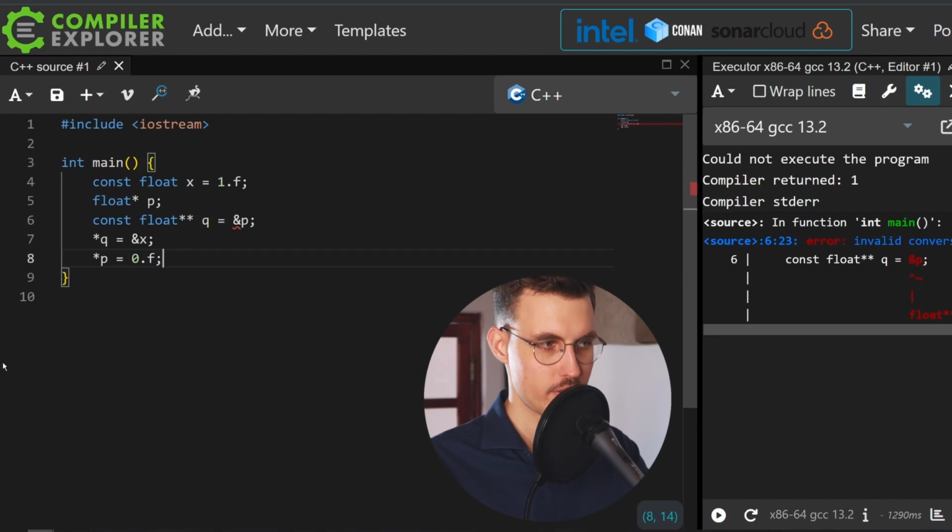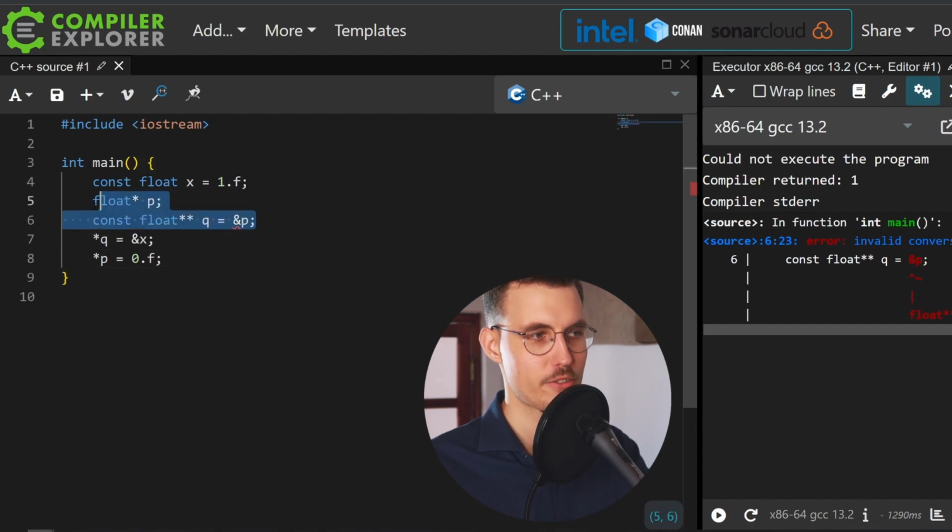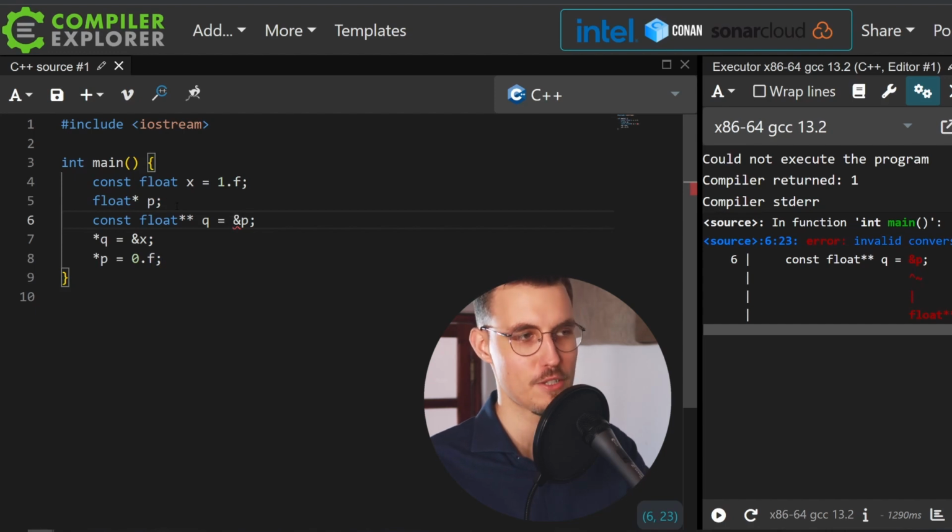So we can obviously change the value of the float that p points to. And if the conversion from float star star to const float star star was possible, we could change p through q so that it points to a const float, but p doesn't know that it's a const float, so it would allow the value it points to be changed.